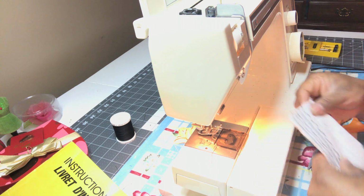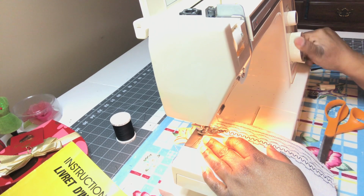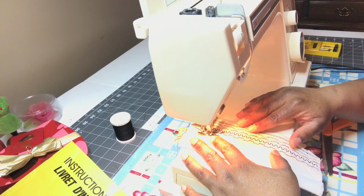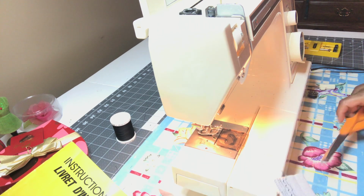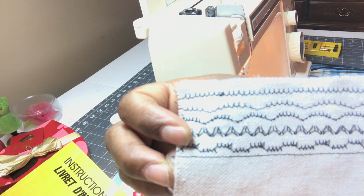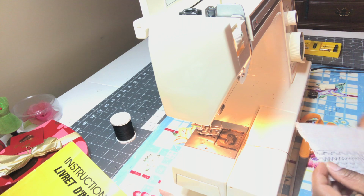And there's the back. It looks like I might have enough for one more stitch. Let's just make this one J, and that is the straight stitch. I'm going to make it be on 3 just to spread it out a bit. I'm not pressing all the way down on the foot pedal at all, so I just want you to know that too. That's the bobbin side of all the stitches that I've done, and this is the top side. Pretty, right? This machine is okay.